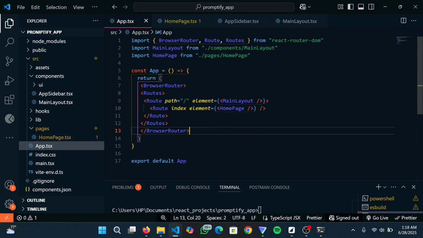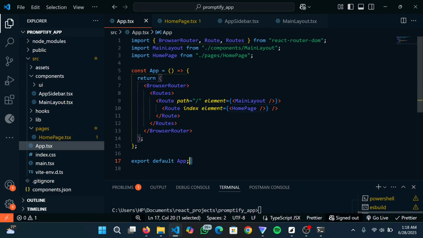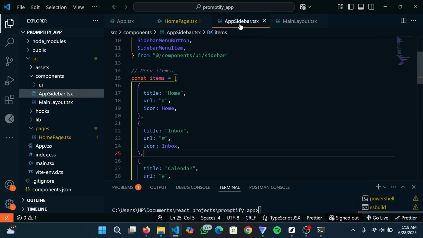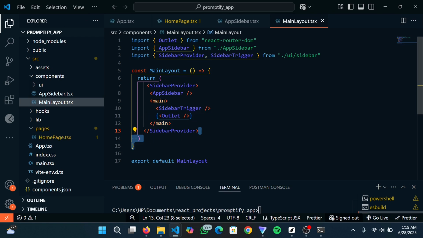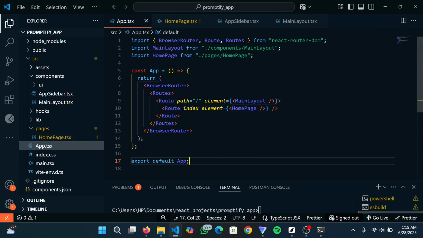So we've got our routes good to go. Right, we have our sidebar. Perfect. We have the main layout. This layout is a page that all other pages will have to inherit, right? And the other pages are being represented by this line called outlet, right? And then we have our routing configured in the App.tsx.